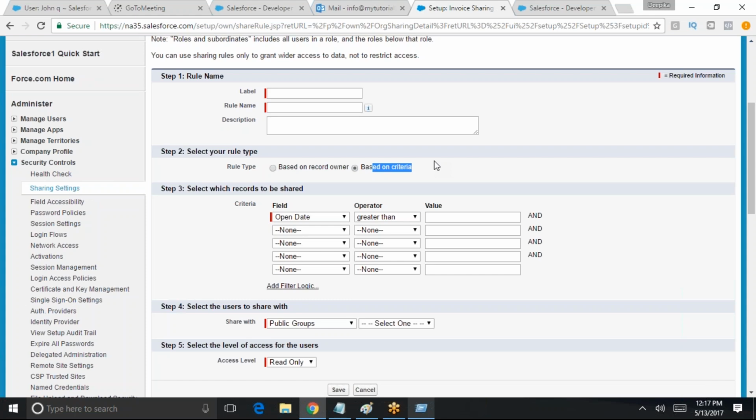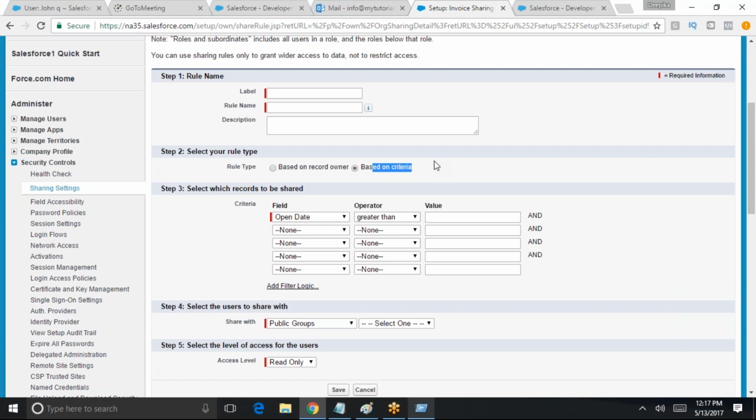Some objects you can share automatically. Let's say a user has shared one of their account records with somebody else. Then not only the account record will be shared, but since an account record has child objects like opportunities and cases, those will also get shared because they are connected to that particular account.